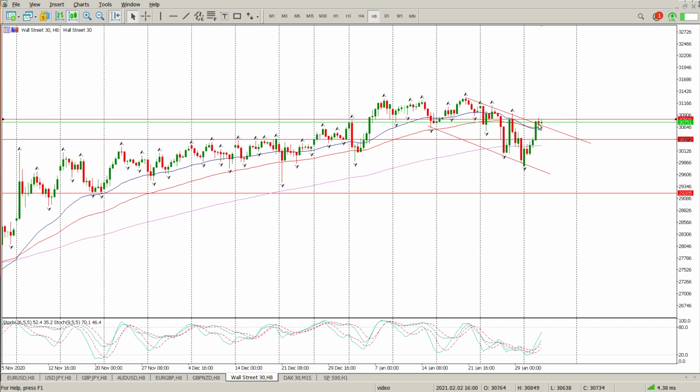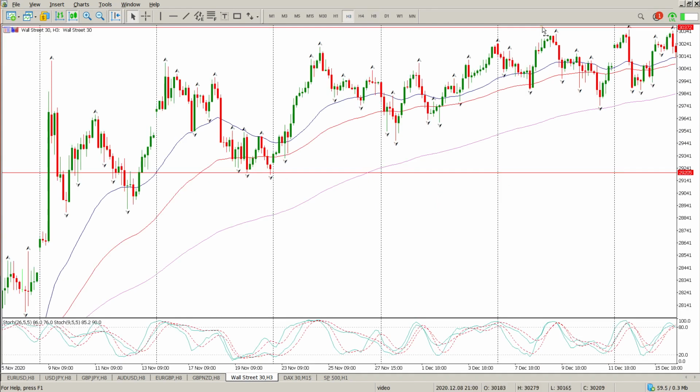We are back above the moving averages, and we're getting a crossover on the moving average on the 8 hour now as well. So I would expect a bit of consolidation. It is also top of this channel, so it's going to battle a little bit, maybe even pull back to the next level of structure, which in my view anyway is 30,628. Okay, so that's on the 8 hour.